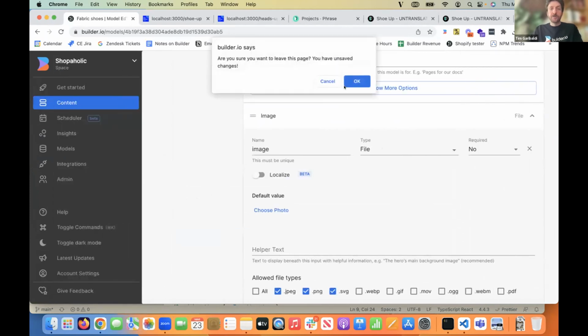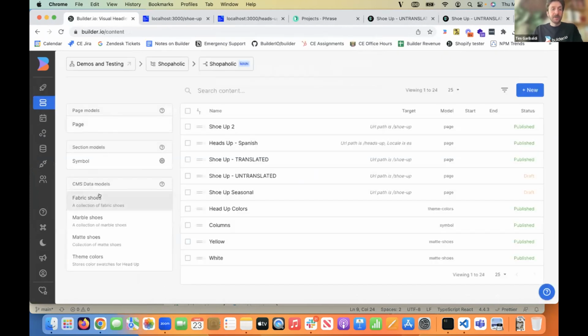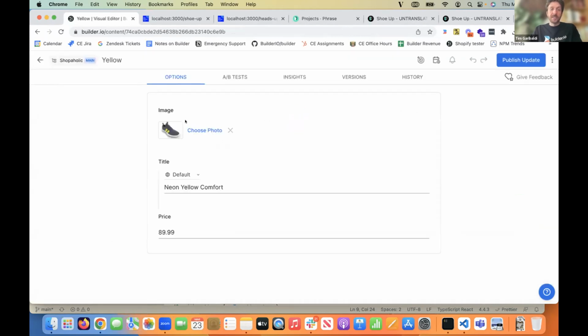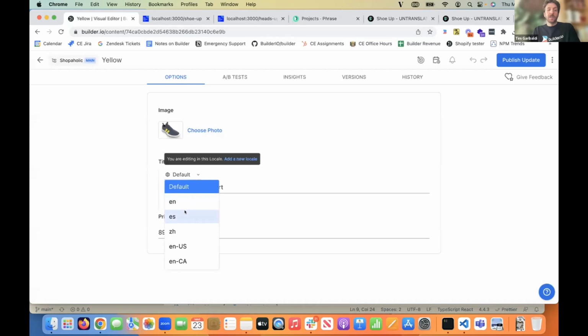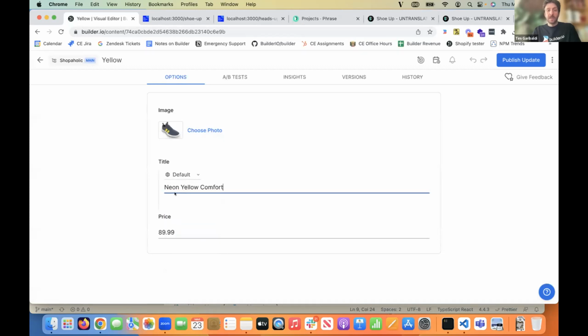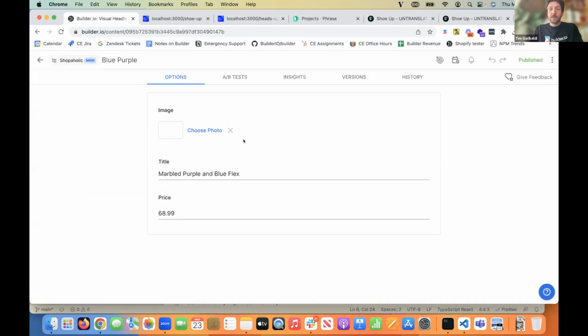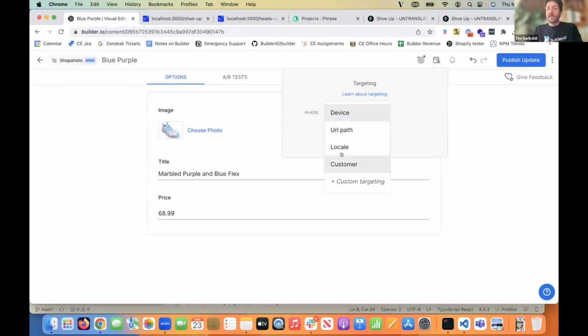And I can show you, I'm not going to save it, but I'll show you what that looks like. So you can see here, this title was already localized. So now we can add the localized value for the title, or if we want to do the content entry version, in a data model, come here, duplicate it, add that targeting, same way as you do with the page or section models, and you're good to go.